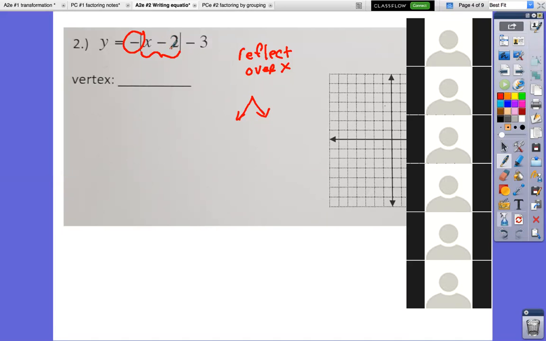All right. And again, I'm not trying to pick on you, but I want to see kind of where we are. That x minus 2 in the absolute values, is that moving it left or right? To the right. To the right 2. And what about this minus 3, up or down? Down. Down 3. So it is this simple. Your vertex is going to be the opposite of what you see here, 2, -3. So it has been moved right 2 and down 1, 2, 3. And that negative sign is just a reflection over the x-axis, which basically means it just opens down. Notice my slope, there's no stretch, no shrink. So my slope this time is -1.